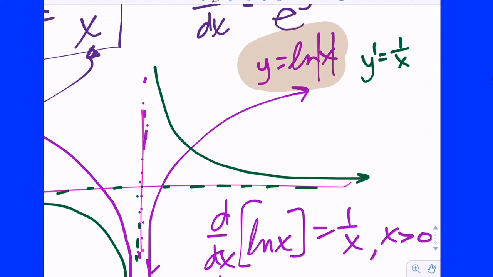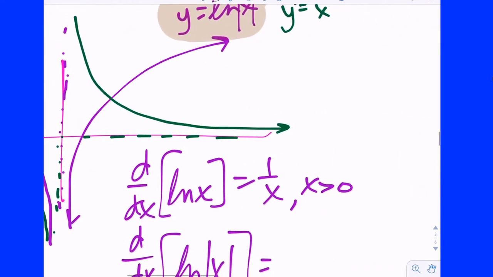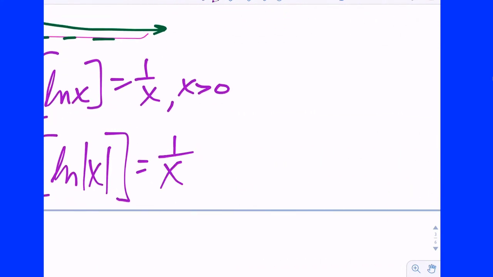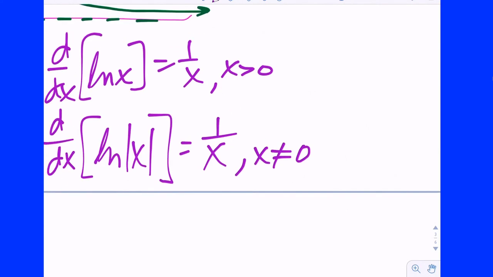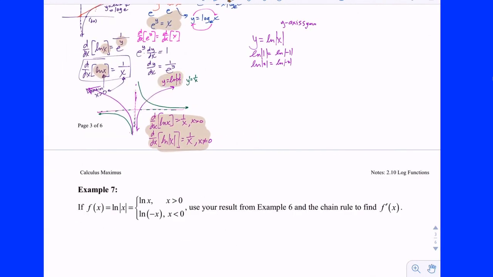These green values are good slopes for the purple graph, and over here, those green values are good slopes for the purple graph. So it appears that it's the same thing. We can actually use everything but 0, right? We've expanded our domain. And believe it or not, that's true. We'll prove it analytically tomorrow. But this is one of the few times where you're taking the derivative of something that has absolute values, and they just go away when you take the derivative. Okay, cool. Tomorrow we will pick up with example 7, which is proving this.